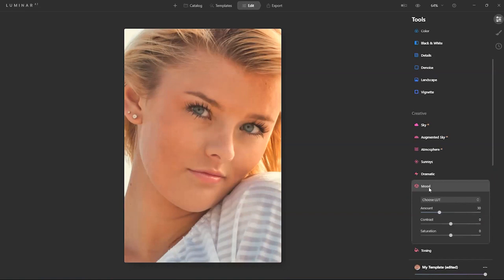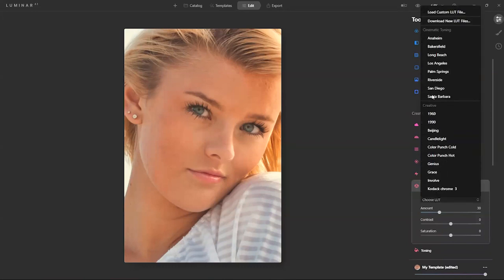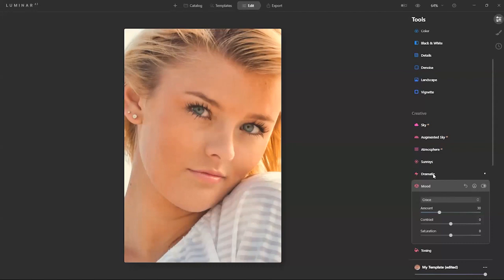Now, I'm going to come down here and show you one more tool before we turn it over. This LUT tool and the dramatic tools under the creative tools are absolutely amazing. For the LUT tool, I could choose one of the built-in custom LUTs, which is a lookup table, and let it automatically change the whole tone or creativity of the image for me. So I could just browse through here, find one that I like, this one, and then accept it.